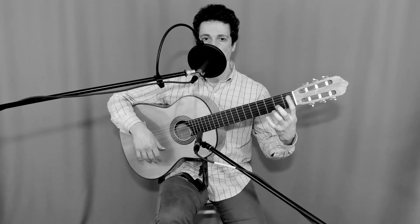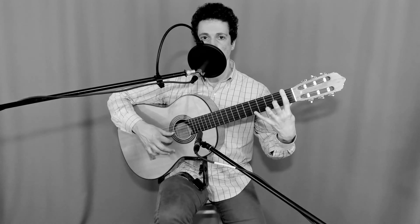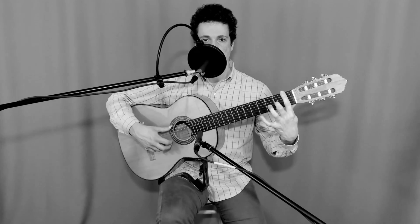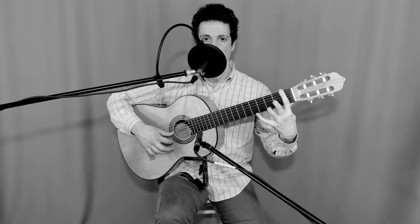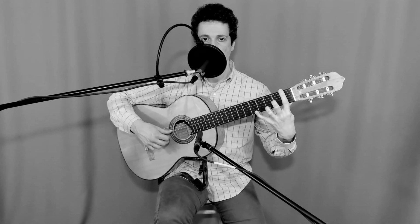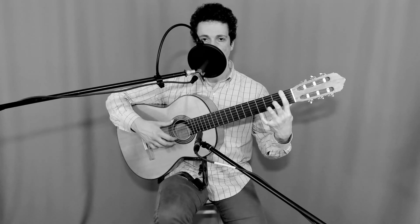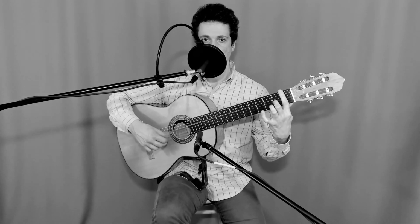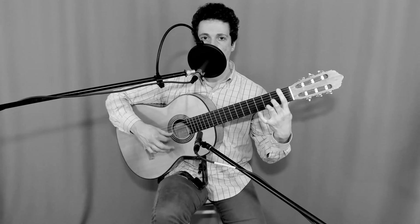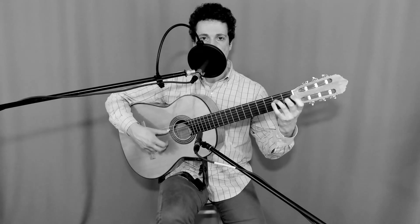Now, in the right hand, same pattern as before. Thumb, ring, thumb, middle, thumb, index, right? And these are the strings. 6, 1, 4, 1, 3 with one pinch. 6, 1, 4, 1, pinch, pull off, and 6, 1, 4, 1, pinch, 6, 1, 4, 1, pinch, pull off. Now repeat the first two harmonies completely the same.